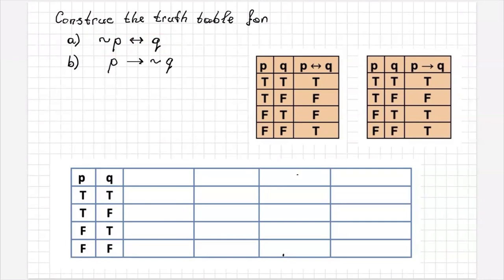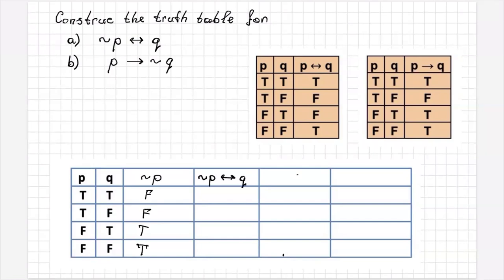Okay, so I'm going to add that column here. I'm going to put the negation of P here and write the values of the negation of P. Those values are found based on the values of the first column here and just negating them. So the first value is true, then we have negation of P being false. Second value is true, the negation of P is false. The false value leads to true, and the false value again leads to true. Okay, so I have the column for negation of P. Now I can write the expression for my problem in the next column.